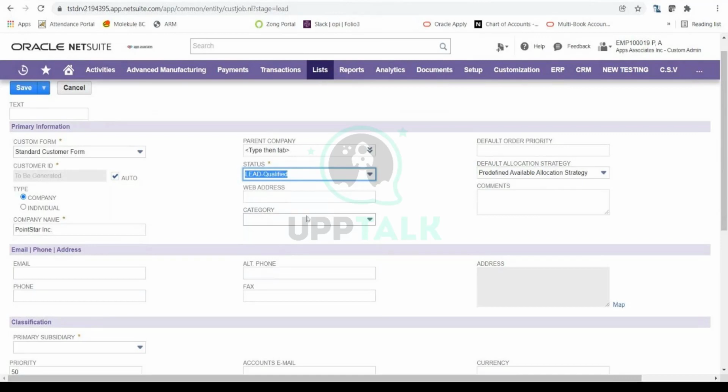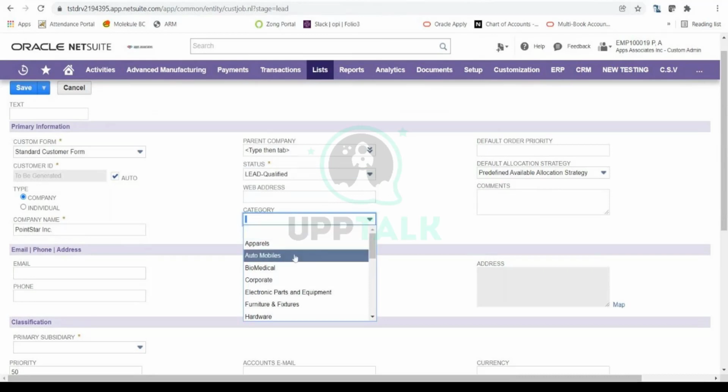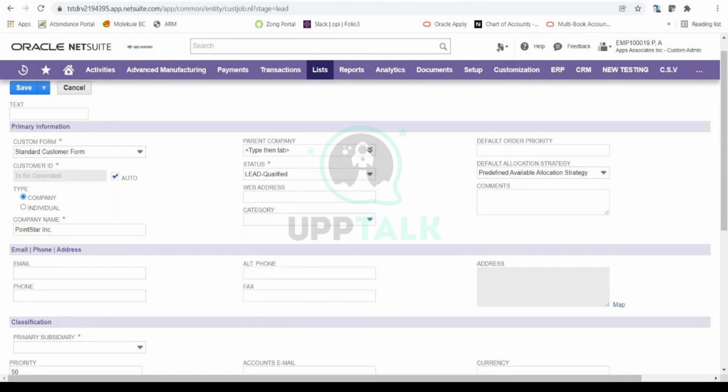Again, if you have the web address of your lead, you can capture that. If you have the category of the lead, you can also categorize your leads by a particular industry or category over here. Now, talking about the actual business process, when you're entering a lead record, you might not have all these details. Perhaps you might have the email address or the phone number of the lead, but the rest of the details are not unfolded at this point in time unless you start communicating with the lead, right? So you might only have the name, the email address and the phone number. That's pretty much what you will have at the lead creation stage.